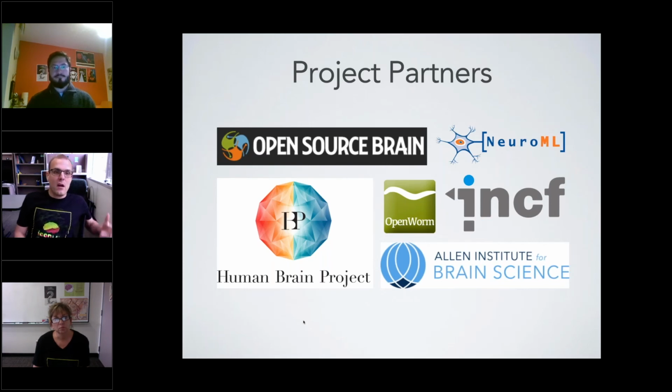Open Source Brain has been very supportive as well. A great place to not just define, but also explore models in great detail and do collaborative modeling as well. So you can go to Open Source Brain, pick models, and you can just start working on them. And the Human Brain Project, which is using SciUnit in a number of use cases inside their project to check whether their neuron models agree with the experimental data they've collected.